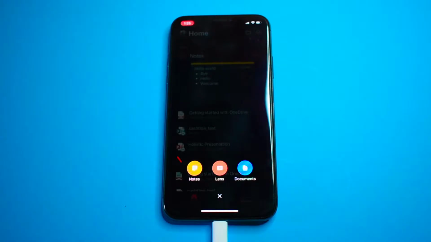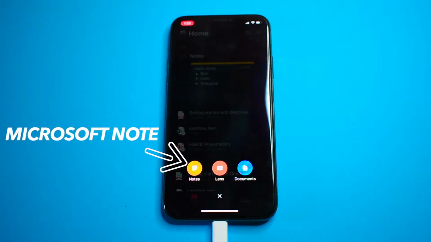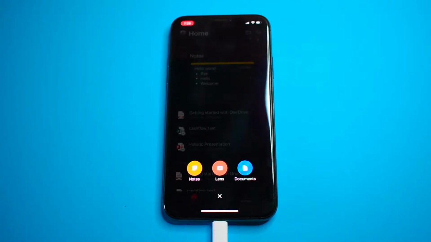The first feature, when we click on the app, is note taking. You can just click it, and if you want to write some notes instantly, you can write it instantly. And if you have a Microsoft Office account or Outlook email, it will sync to your account so that you can open it on your PC right away.